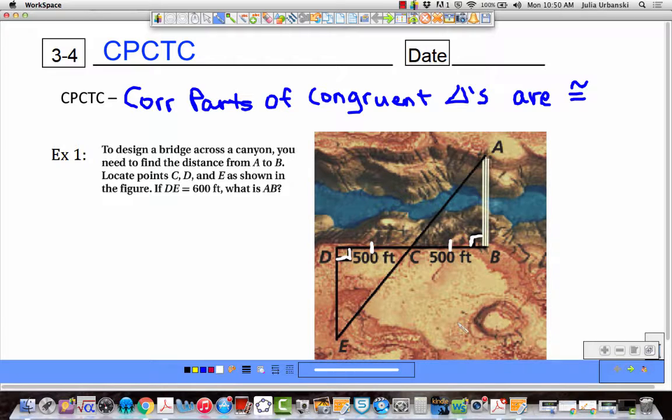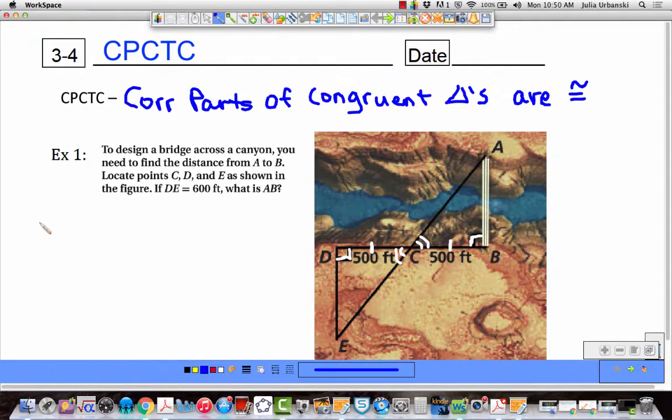Where else do you see congruent parts in that triangle? It starts with a V. Vertical angles. See that? Okay, the vertical angles theorem is true. So now we're going to try to show that those two triangles are congruent. If we can say they're congruent, then we can use all of their individual parts. That's right.